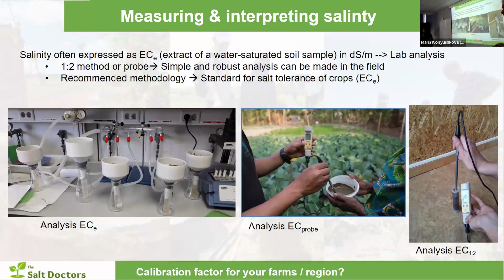Yeah, so this is just a little bit of a visual way to show the differences in practicality of measuring things. This is one way of making an ECE, but we are in a lab here and we have tubes and materials. Here we are in the field and we have only one little thing, or we have also this tube. But this you can do in the field. That's obviously not. That takes a long time. This is fast. And again, we're after some rough ballpark estimation of what we are dealing with here.